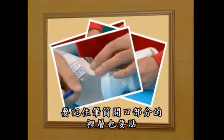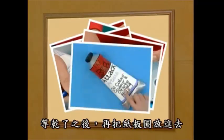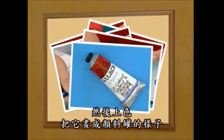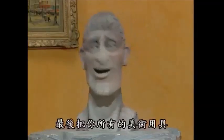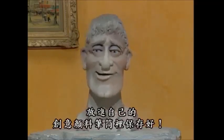Go down inside the bottle a bit. When it's dry, just stick in a card collar and paint it to look like a tube of paint. Then use your Art Attack paint tube to keep all your Art Attack materials in good shape, eh?